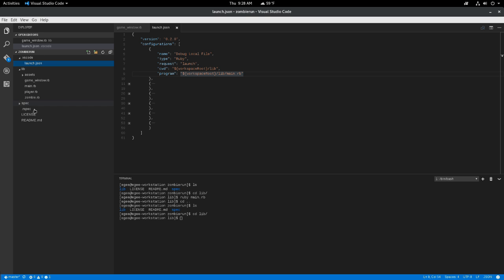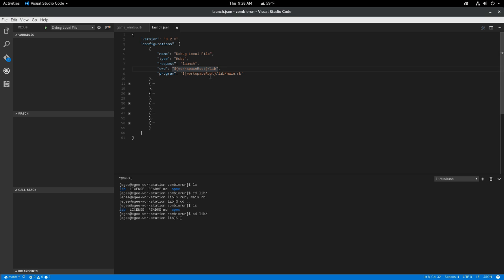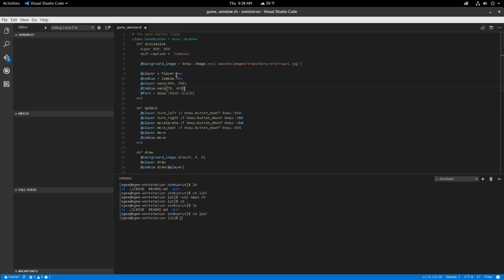is, where is that actually? Oh, it's in the VS Code folder, which is created by Visual Studio Code. This probably isn't something you want to check in. So if you're using Git, you would want to add to your .gitignore to ignore this entire folder if it doesn't already. But if you're not using version control or you don't care, then obviously don't worry about that. So now let's talk about the actual debugging. This is where things get interesting.